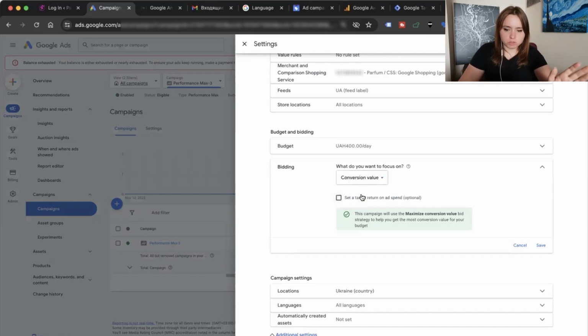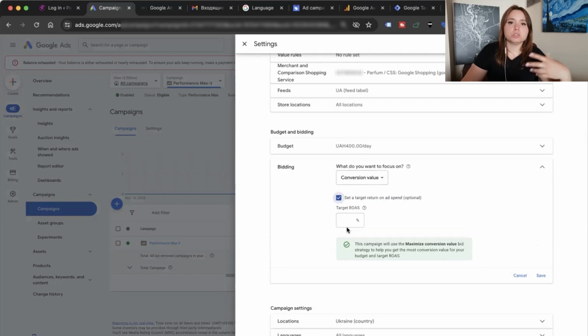Personally, my preference is to definitely always start with value. You can start either from scratch without any limitations, or you can set them initially. I always prefer this strategy more. Why? Because this strategy itself is highly dynamic. It can find your customer in various ways and in places where maximum conversions cannot.